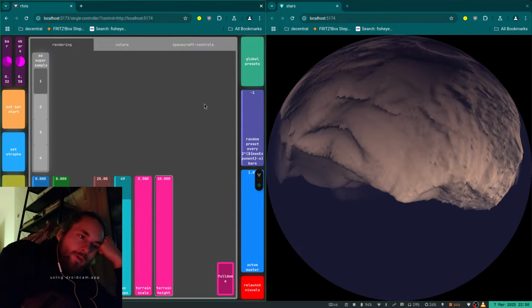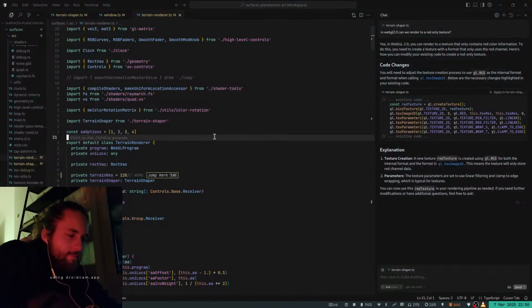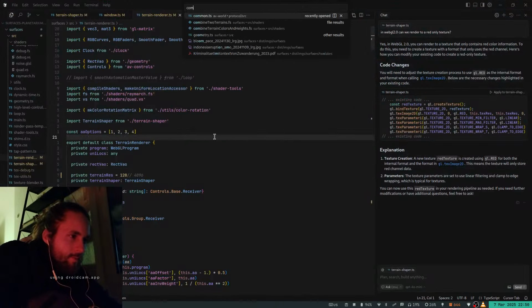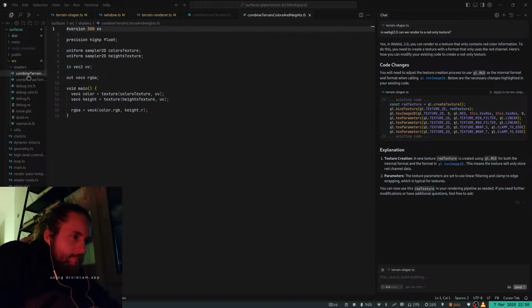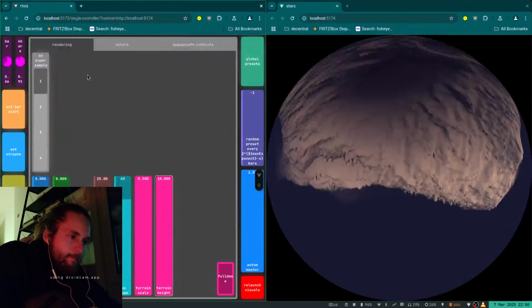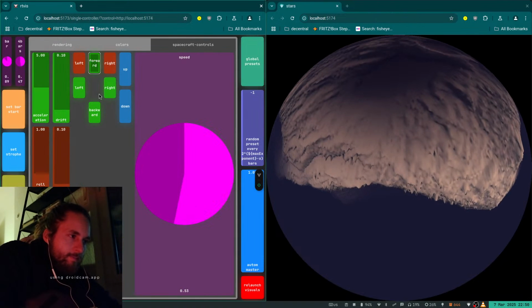And also we don't get colors. But that might be the shader. Combine two terrains. RGB. Colors, texture.